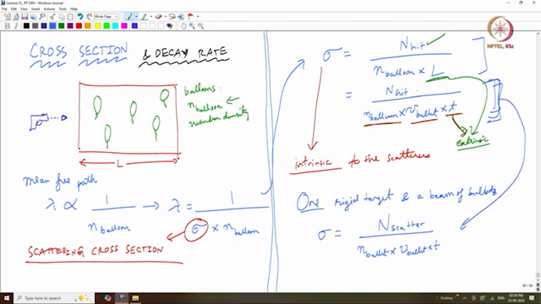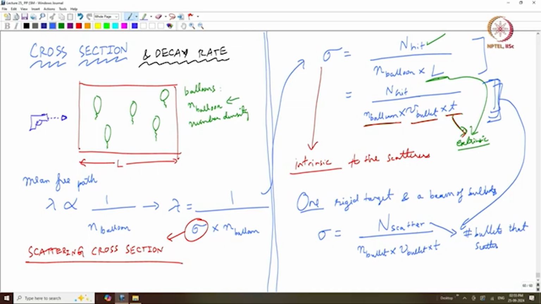Instead of the number of hits in a balloon, now I'm looking at the number of bullets that scatter off. Not all bullets are going to hit the rock. That's exactly what the cross section is trying to measure. So the number of bullets that do scatter off the rock or the rubber ball is what I'll put in the numerator, and downstairs I'm going to put the number density of the bullet. It's exactly the same concept. It's as though I have changed frames. It's now as though the balloons have become the bullets. I'm now going to the rest frame of the bullet, let's say. This is all equivalent.